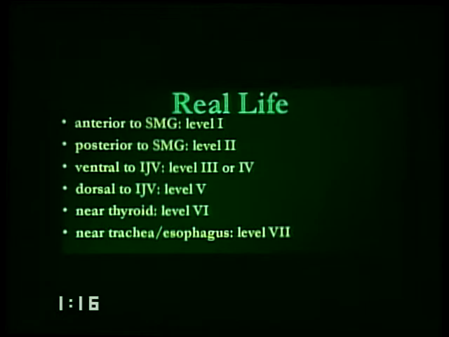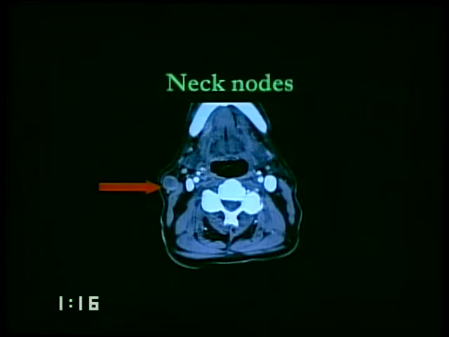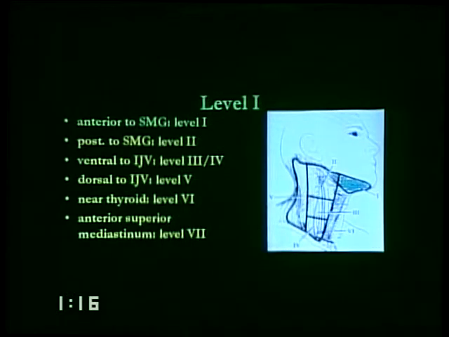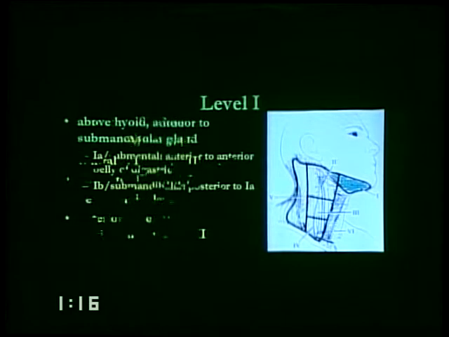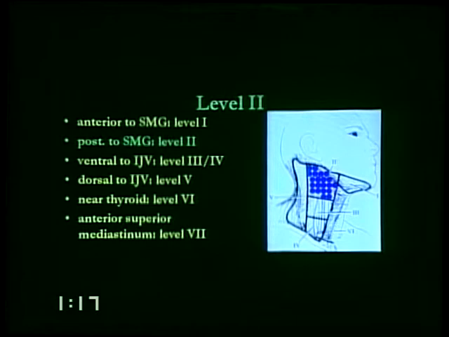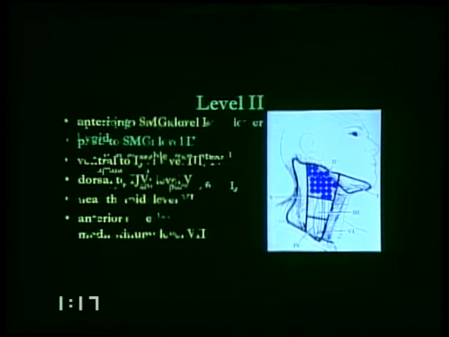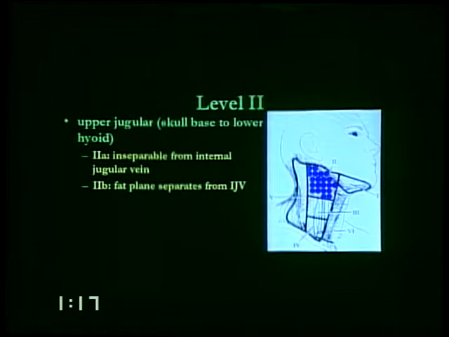Let's look at how we can really simplify this chart. You find a neck lymph node because you see fat, and anything that's not within fat is going to be lymphadenopathy if it doesn't enhance like a blood vessel. And that's why vascular enhancement is very, very important. And then you're going to try and place it. If it is anterior to the submandibular gland, it is level 1. If it is posterior to the submandibular gland, and in the upper thirds of the neck, it is level 2, and the upper thirds has to do with the hyoid bone. So anterior to the submandibular gland, level 1, above the hyoid bone, and posterior to the submandibular gland is level 2.